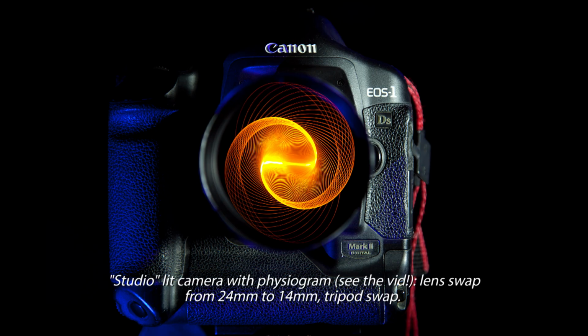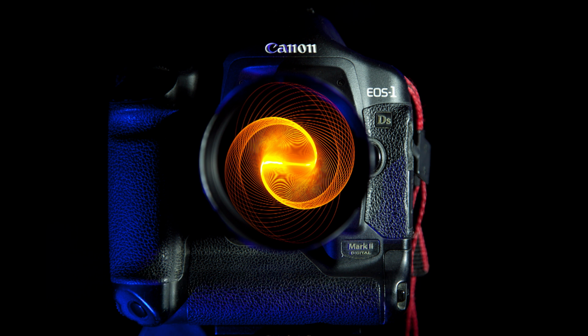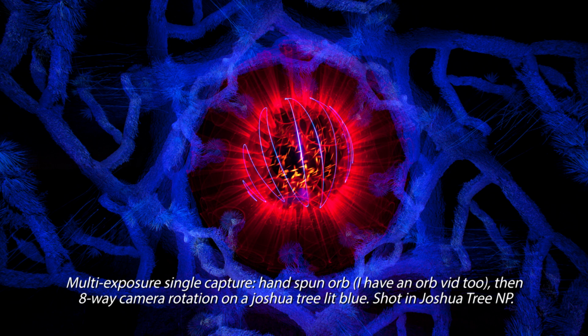So if you are a person that enjoys the composing, lighting, and shooting aspect of our art, then I think you will find something compelling in this technique. And I guarantee that if you try it, for one, you will be amazed at what you've done, and you will also take pride in the fact that you did it entirely in camera.